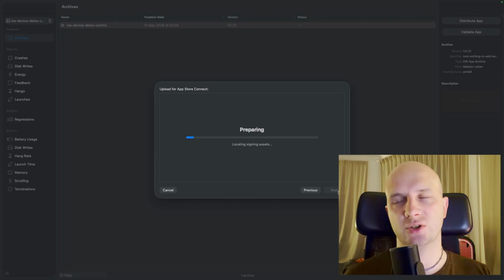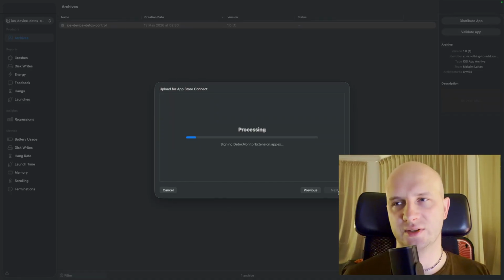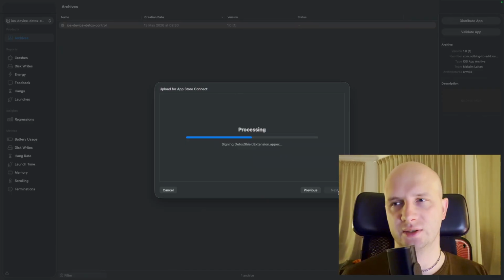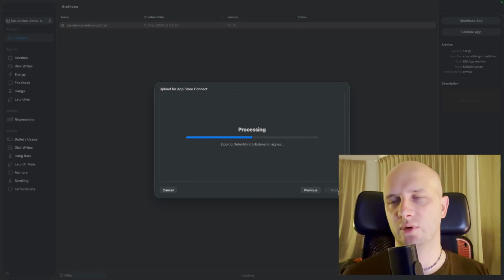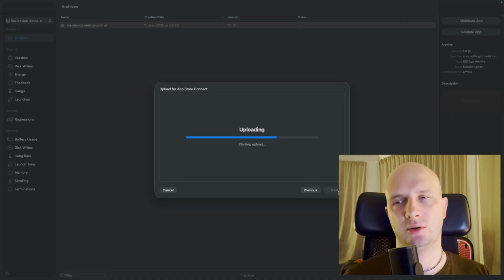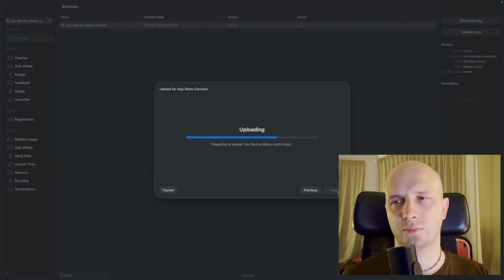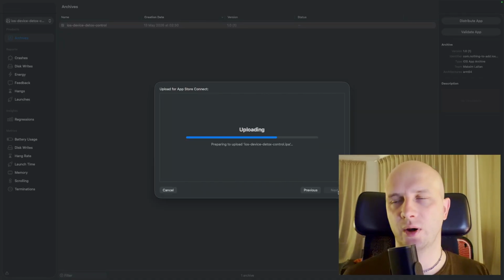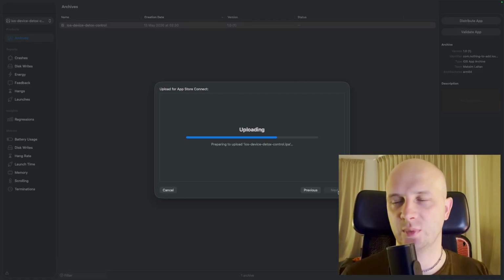Now your build is being checked and prepared for App Store submission. It's the first stage of checking, where it checks, for example, the presence of your icon, whether all settings are properly set up, and whether you have your signing profiles in place. On this stage it also checks the connection from your local machine, from your MacBook, to App Store Connect. If you don't have a network connection to the internet, you can just make some checks, but not an App Store submission.